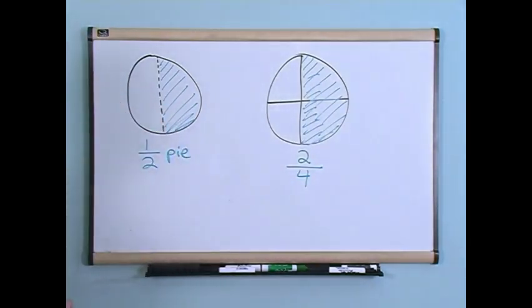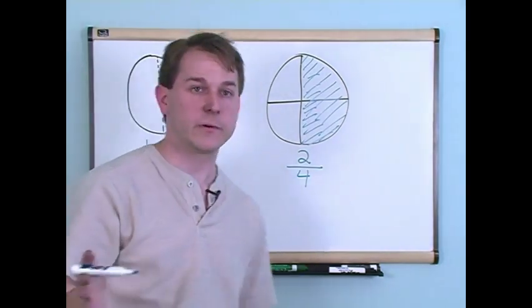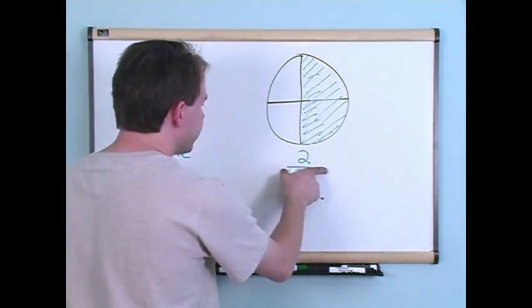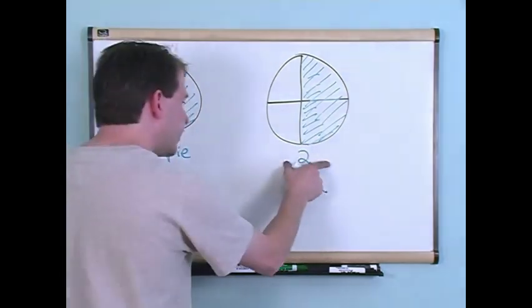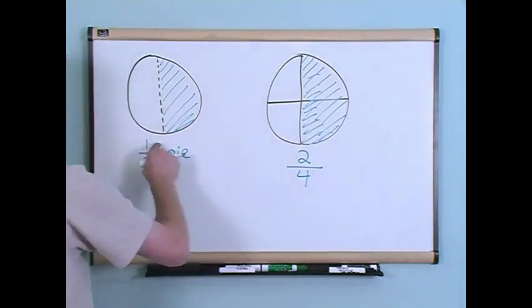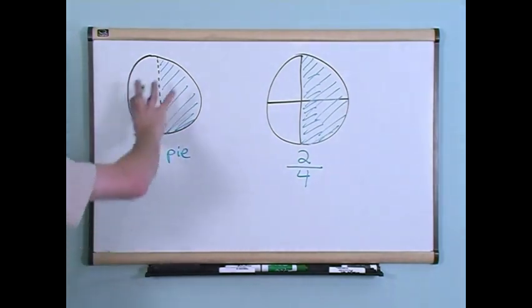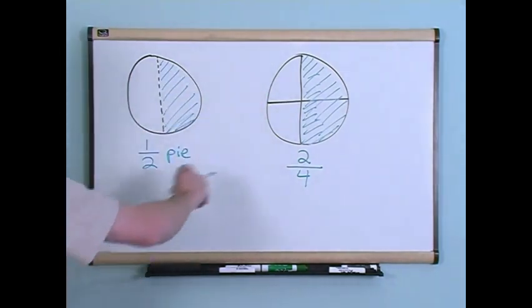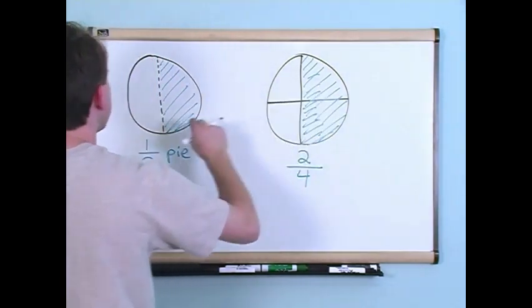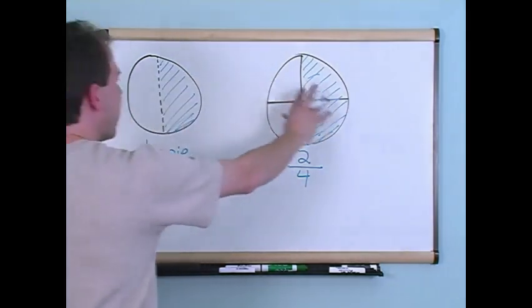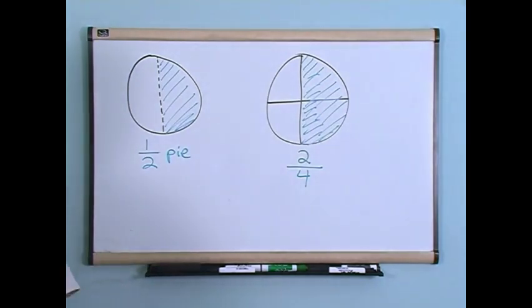Now what I want to show you, and this is very important, okay, is that this looks different than this, okay? These 2 fractions look different because I've written them down. This has a 2, this has a 1, this has a 4, this has a 2. They look different. But look at the pictures for a second, okay? Even though I've taken 2 pieces out of 4 over here, and even though I've taken 1 piece out of 2 over here, the total amount of pie that I eat in each case is the same.